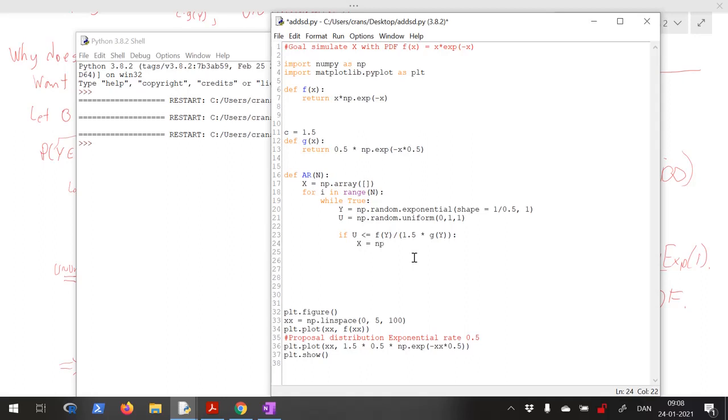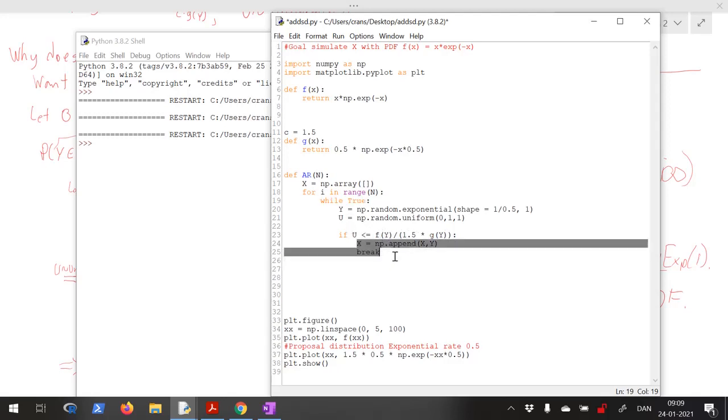So I put x equal to NumPy append x comma y, and then I break. This will break the while loop. So the while loop will simulate a y, simulate a u, check this condition. If the condition holds, then it will accept y, and otherwise it will just start over from here. And I do this for every i in range 1 to n. So this will give me exactly n simulations.